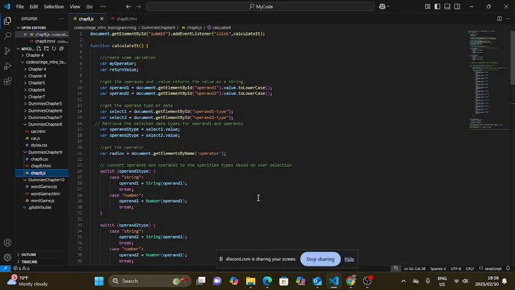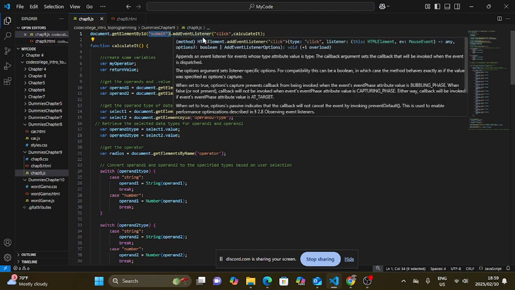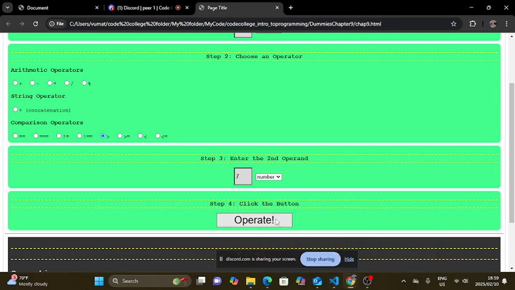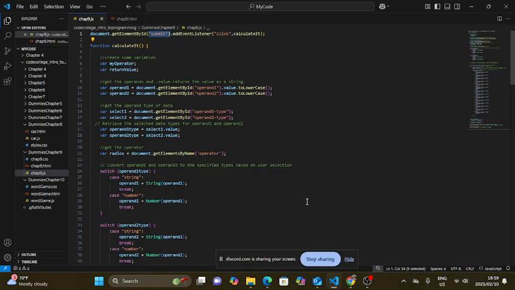I think you can start here at the top. Basically here, document.getElementById, submit. This is for when the user clicks operate. When the user clicks operate, this ensures that the calculate function is executed, so that the whole calculation can run properly.